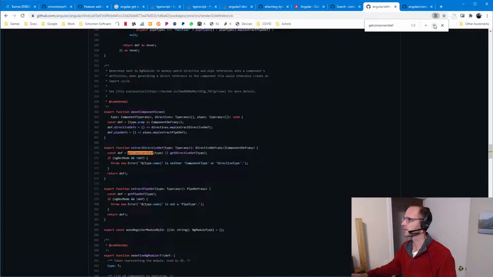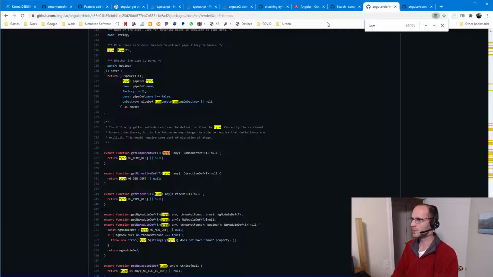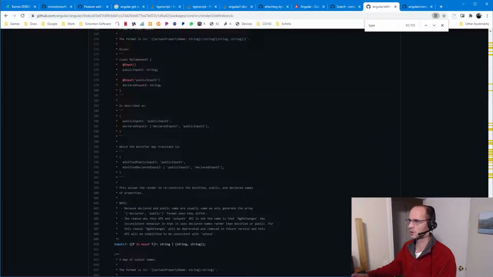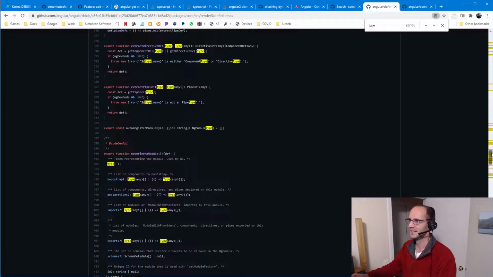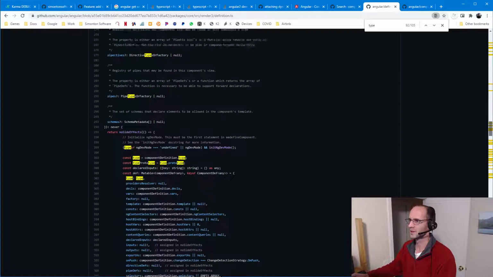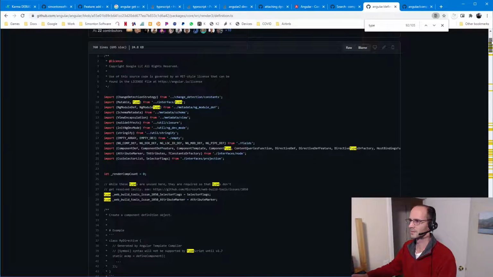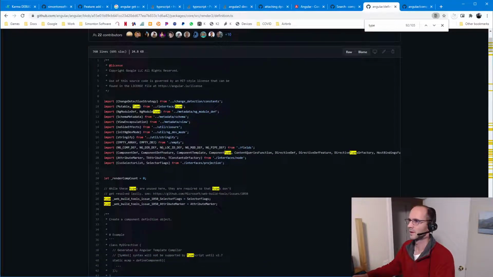So that means finding this type. That's like everywhere. Search TypeScript file for the word type. Where is it coming from? Import mutable and type from interface type?